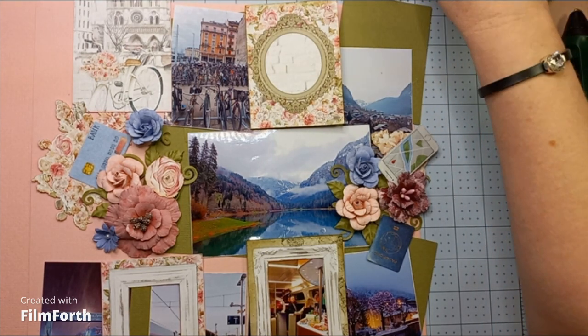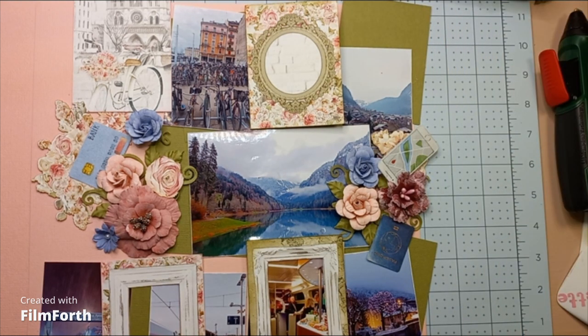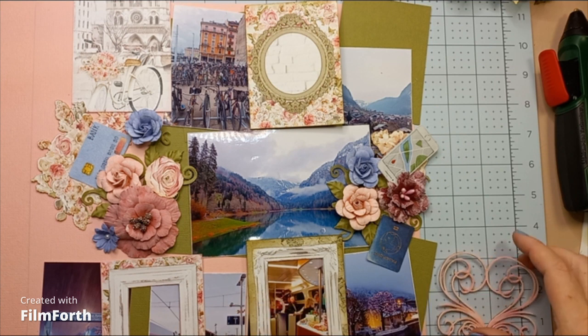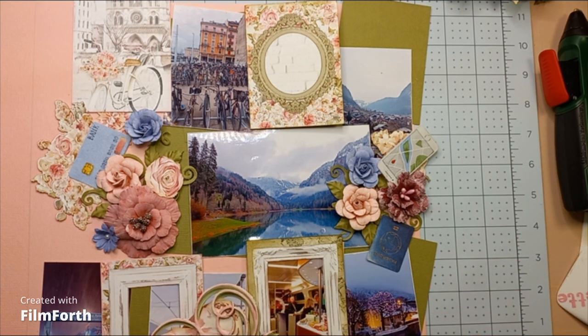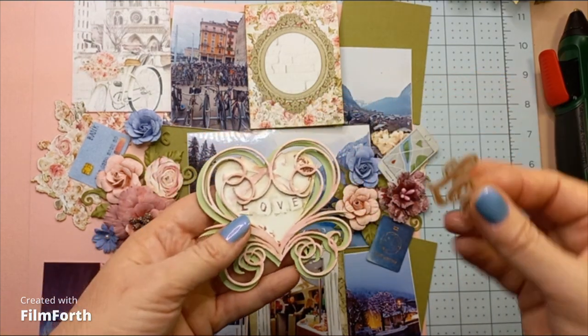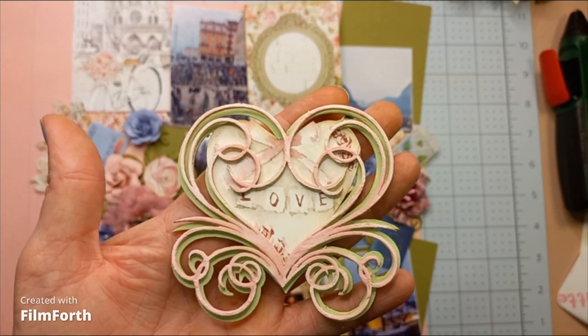And then, what I wanted to show you, what I want to do with the heart. And it should be dry now. It's not completely dry. I want to put this down. And then this. And I'm going to put this, it says the love. Can you see there? It says love. Look how beautiful that looks.